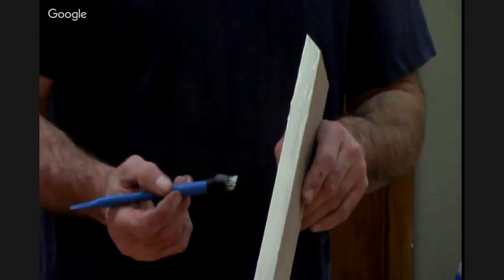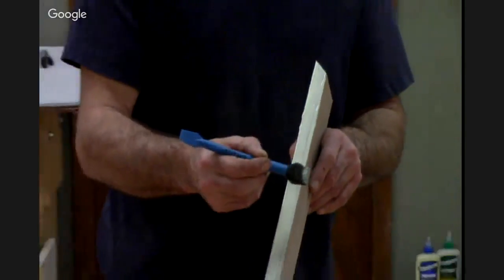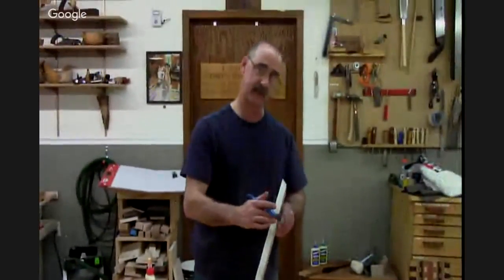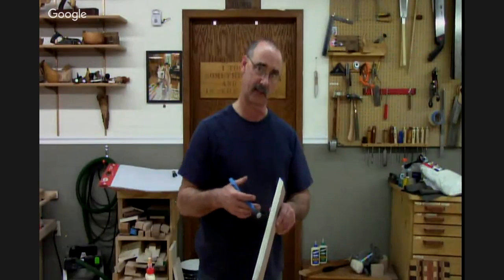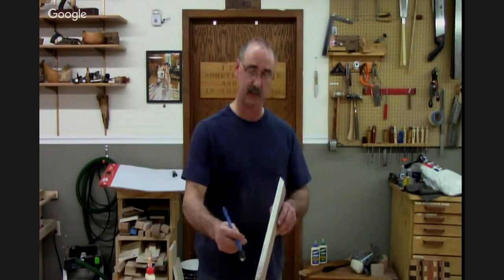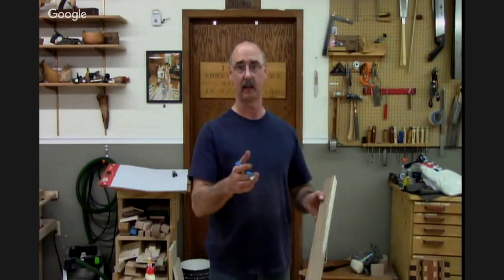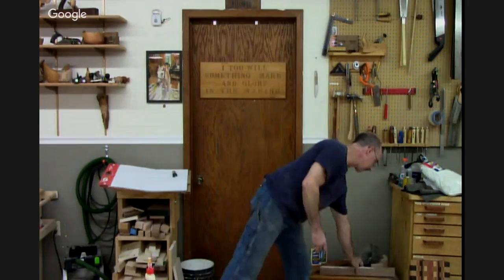If I'm doing an edge-to-edge glue up, only one of the two edges gets glue on it, the other one stays raw, close the joint. If I'm doing a mortise and tenon, the glue goes in the mortise, no glue on the tenon, close the joint. I'm generally only applying glue to half of the joint, and that also helps not get excessive squeeze out.